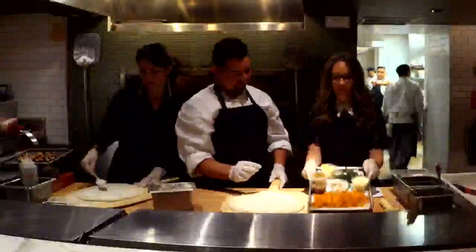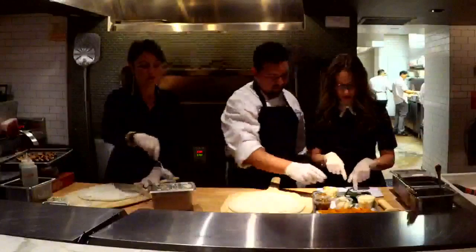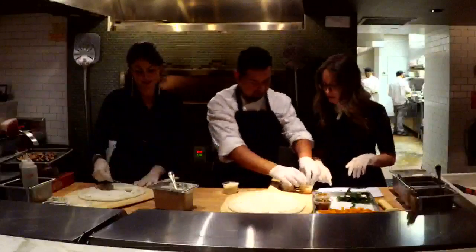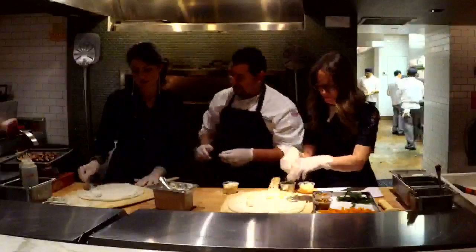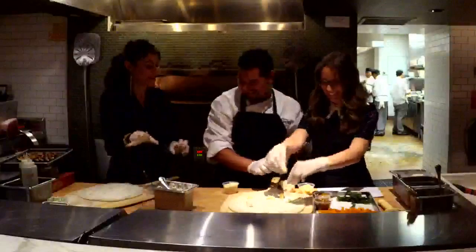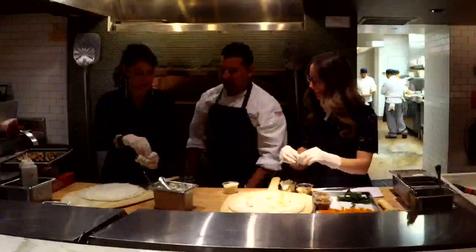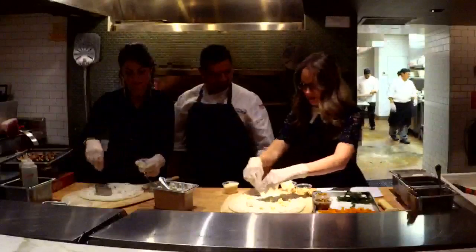Okay so what do I do first? Start with the pumpkin — the cheese, all the cheeses. You want to stir the cheese. How much is too much? That's a little too much — oh no. Okay, we can fix this. I'm totally going to win this. Start with the blue cheese, the sprinkle of blue cheese.